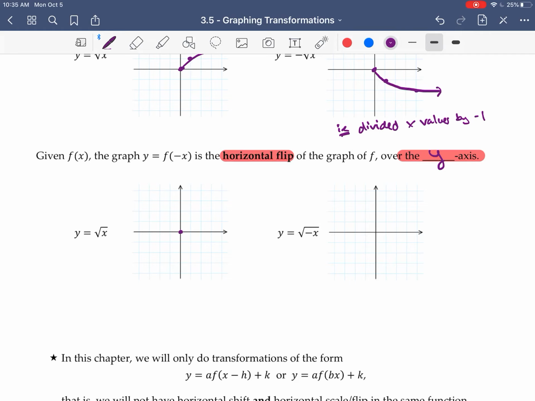So if I have, again, the square root function, it looks like that. And if I have a negative in front, notice that this is going to change the domain too. All of the positive x values that I could initially plug in, I now can't, because this negative makes them negative. So the domain changes for this function, but we're going to flip over the y-axis. Now if I plug in -1, I get the 1 value. -4 is going to give me the 2 value. So I flip over the y-axis.